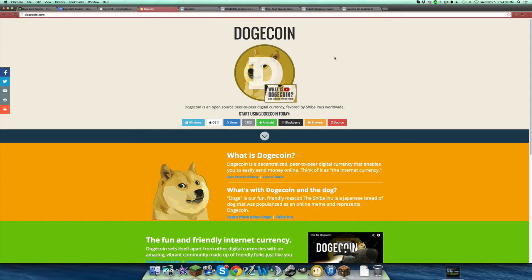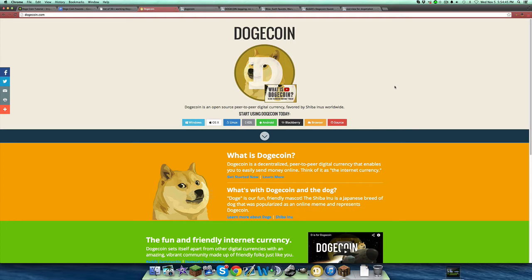Alright, so first, I guess I'll give the most basic description of what Dogecoin is. Basically, it's an online currency, so it's not a physical currency like this $5 bill that you can hear. It's all just based on the internet. It's like Bitcoin, I think. But yeah, you have your online wallet, which is specific to which device you're using. The list of supported ones here: Windows, Mac, Linux, iPhone, Android, BlackBerry, browser, and that's also a thing.